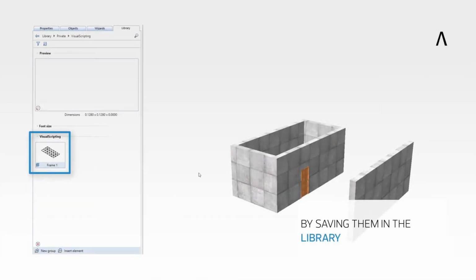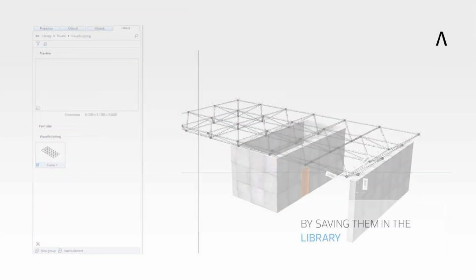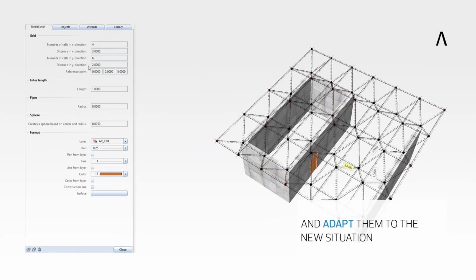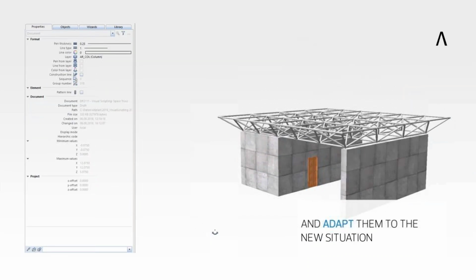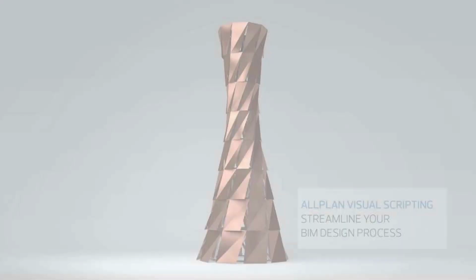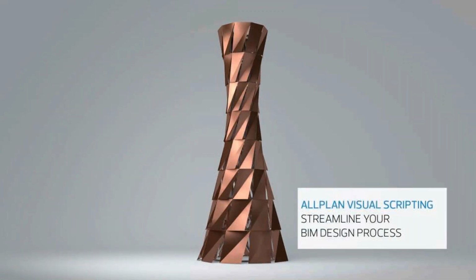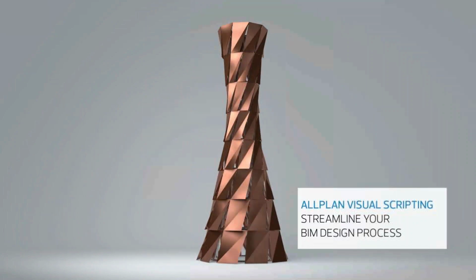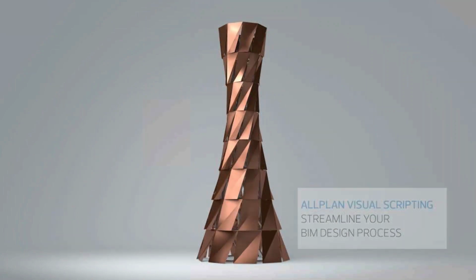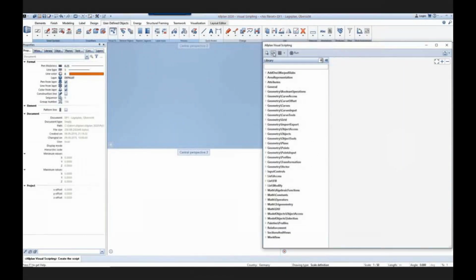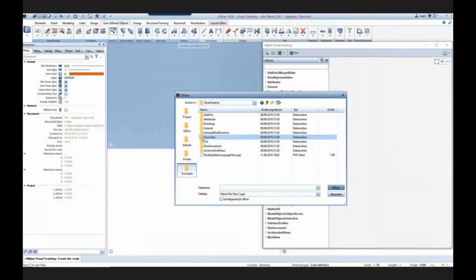because everything you can do with Allplan manually can also be done with visual scripting. So it's just some mathematical dependencies, and then you get some attributes that need to be input, and that's it. You created this reticular structure. And also different facades and organic things can be modeled, and there's no need to invest in other software. So everything is integrated within Allplan. And here I'll just open some examples to see.